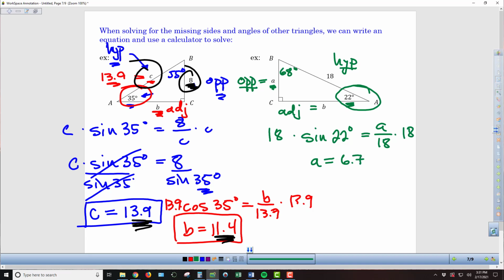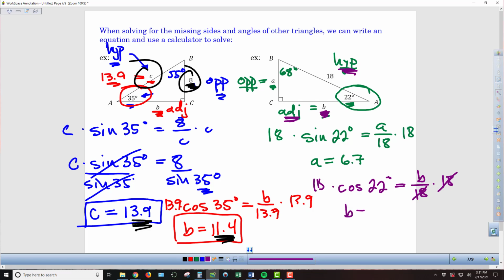And then to figure out the other side, so side B, again, I can go ahead and use the Pythagorean theorem at this point, because once I know two of the sides, I can use the Pythagorean theorem. But if I stick with my trigonometry, I'm now looking at my adjacent, and then I can use either the opposite or the hypotenuse. So I'll stick with the hypotenuse. And so now we've got cosine of 22 degrees equals adjacent, so that's B, the side that I'm trying to figure out, over the hypotenuse, 18. So now I can multiply both sides by 18, so that clears out the 18s there.